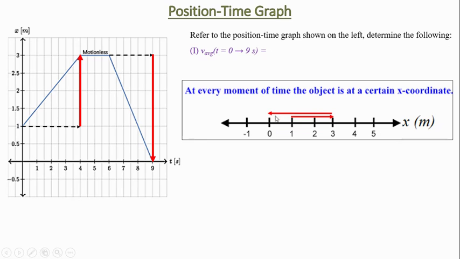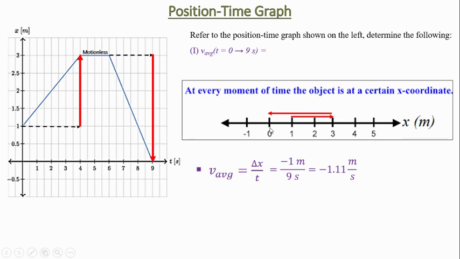From 3, it went all the way back to 0. So what's my displacement? Well, I start at 1. By the time I'm done with all this movement, I'm at 0. Well, if you just put a pen or a marker on the screen and you go from 1 to end up at 0, you must have displaced yourself 1 meter to the left. Okay, so that's that. So it's -1 because you start at 1, you end at 0.